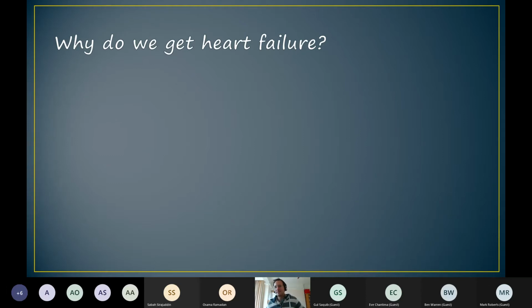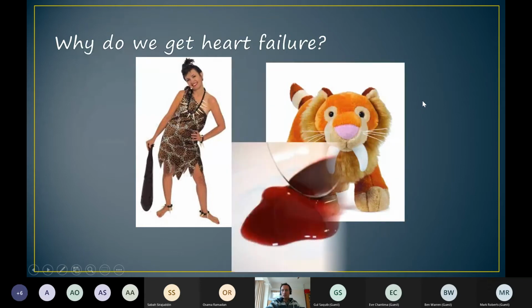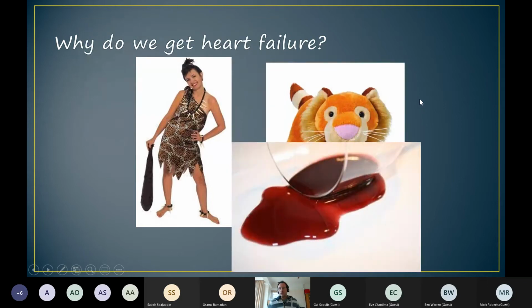So the answer to that is that it's the unhelpful way that the body responds to development of weakness of the heart, or I shouldn't say weakness because there are lots of different forms, insufficiency of the heart. So there are two different ways of thinking of it. Why does the body respond badly? Well, it's because your body isn't geared up to saying, I've got a weak heart, I need to look after it. Your body instead is very good at saying, ouch, I've been mauled by a saber-toothed tiger. I desperately need to make my heart work harder in order that, although it's not pumping very well, it pumps as much as it possibly can and meets my body's needs.